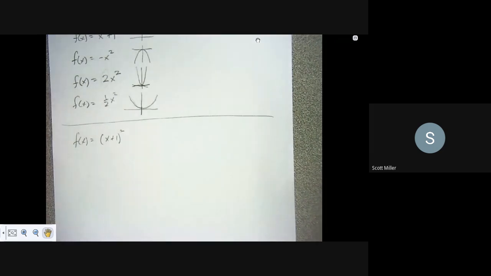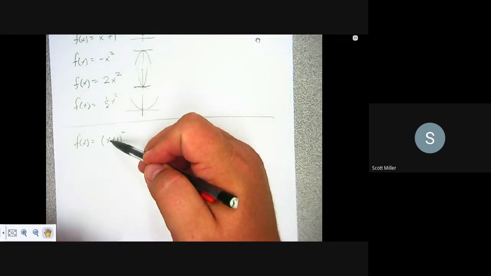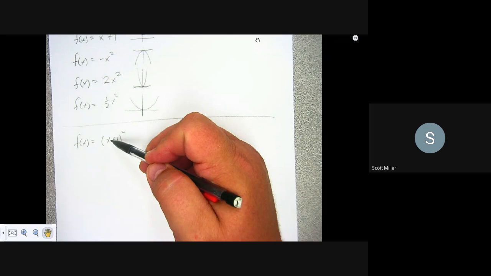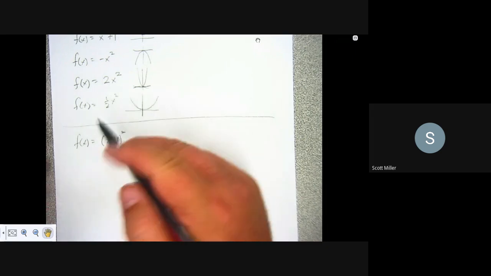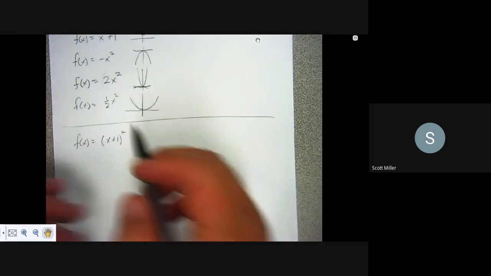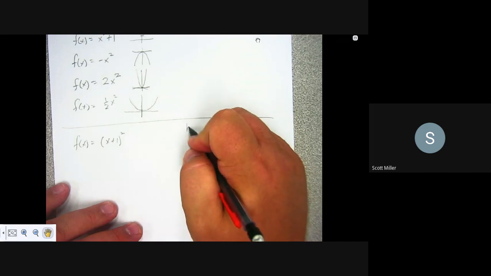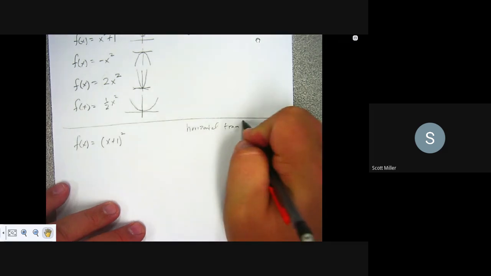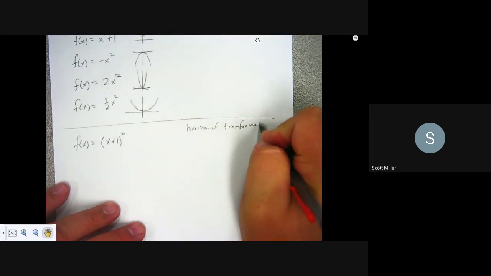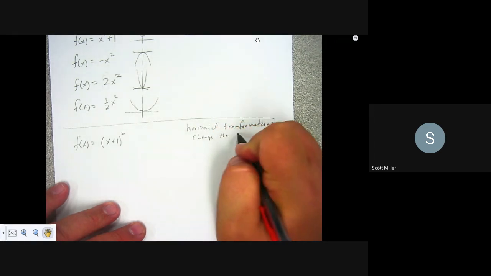So what's happening here? Well, let's take our same example of 3. And what's happening here is, if I plug in 3, I'm not squaring 3 first. What I have to do first is I have to add a 1 to that. So the number that I'm actually squaring is the number past 3. And so these affect the x's. So horizontal transformations change the x value.